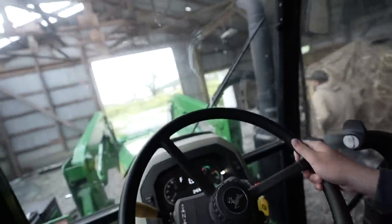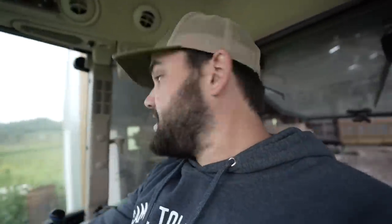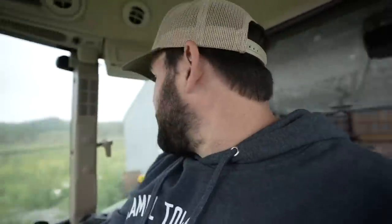Oh, easy killer. Easy, easy. It's gonna be nice to get the tractor back to the ranch where it belongs. It's about an hour from here, so we'll put on the miles. We will put the new trailer to the test, as far as hauling the trailer with the truck. I'll give you a full report. I'll be honest too. If this truck sucks, I'll let you know. But so far, you wouldn't even know there's a gooseneck attached to this sucker.